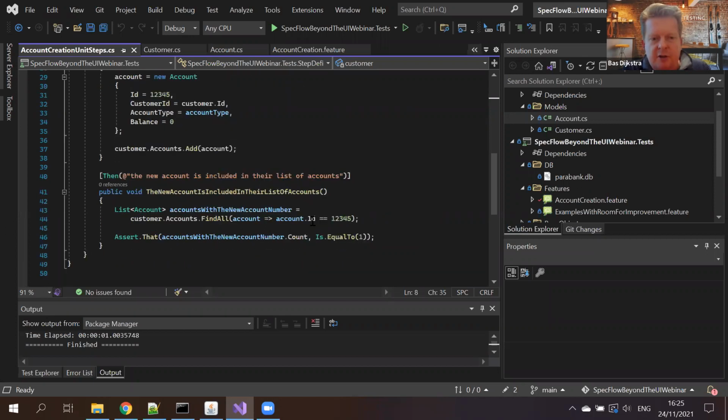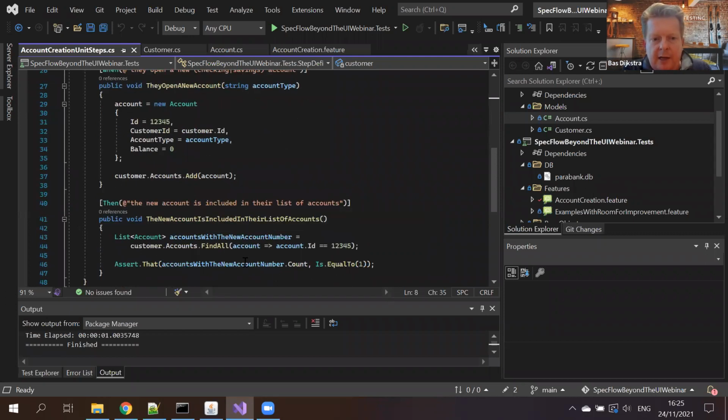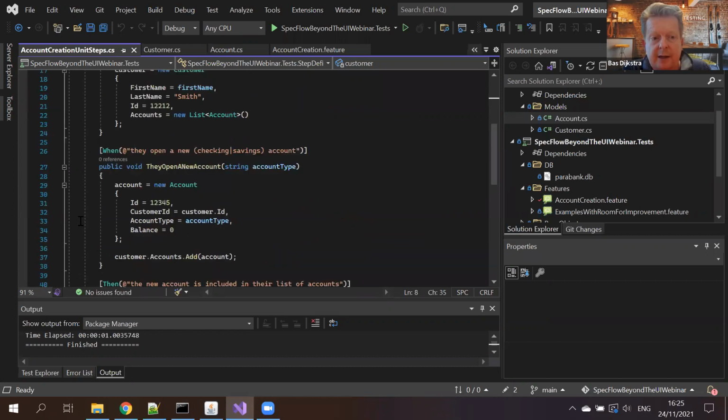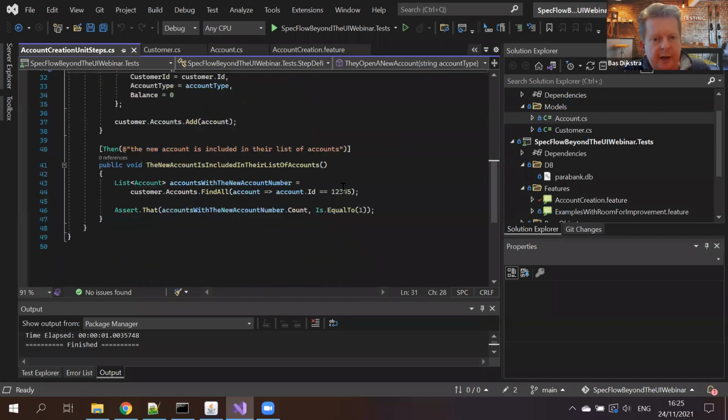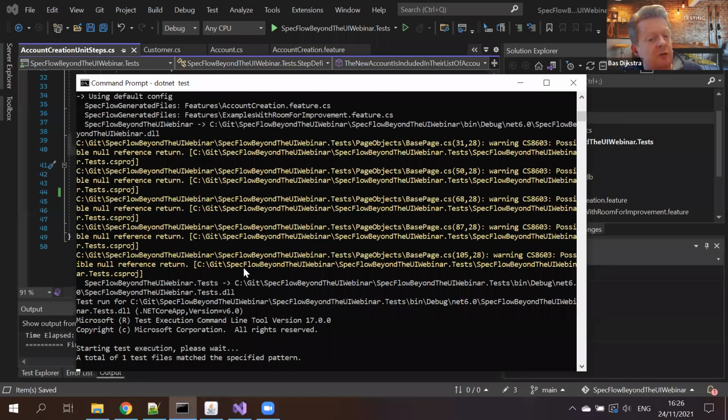And just to show you that this can fail too, what I've done here is basically I just check that I create a new account with account ID 12345. So there's nothing automatically generated by the Parabank application anymore, by my banking application. This is what I put in. So I create a new account 12345, and I check that that account is present in the list of accounts that's associated with this customer, just now at a code level, at a unit testing level. So let's say instead of 12345, I'm checking 12346 again. Save before you run your test again, just to make sure that it can actually fail.